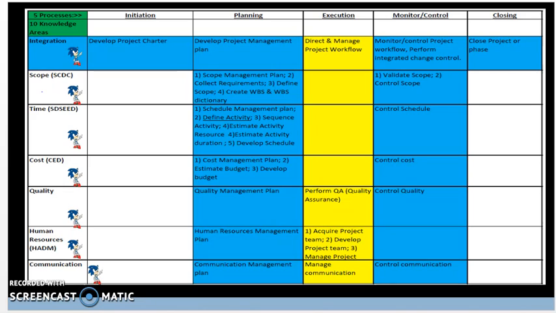Develop schedule is the process of analyzing activity sequences, durations, resource requirements, and schedule constraints to create the project schedule model. The key benefit of this process is that by entering schedule activities, durations, resources, resource availabilities, and logical relationships into the scheduling tool, such as MS Project or Artemis TrackView or Jira, it will generate a schedule model with planned dates for completing project activities.